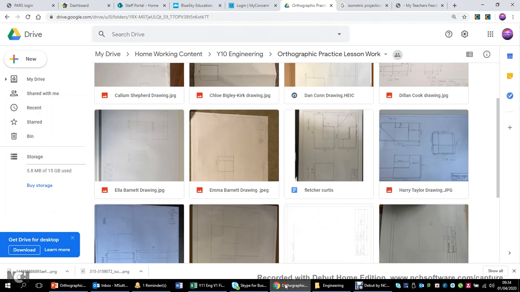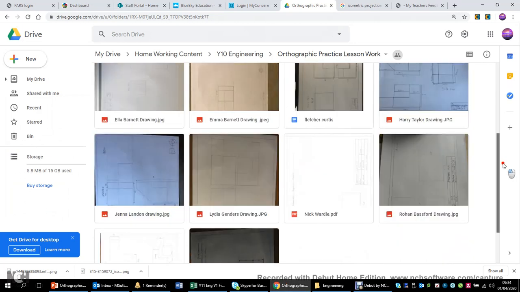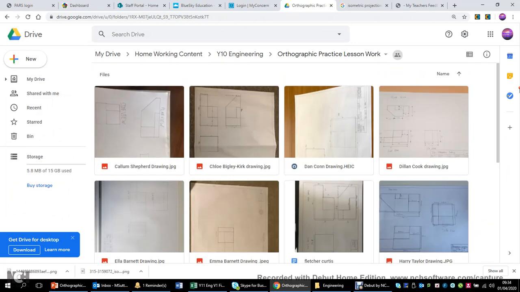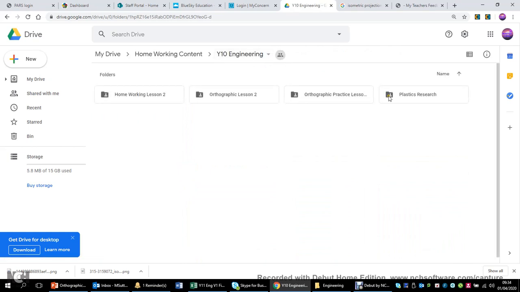I would like you as well, we've got all of these ones which were uploaded to the Dropbox, well, not the Dropbox, but my Google Docs. What I have done is I've created a new one just for this, which is Orthographic Lesson 2. So don't put it in the wrong folder. I'll be looking in there. So just to recap, listen to your feedback about your drawings, do a new one, and try to aim to correct those mistakes that you made last Wednesday.